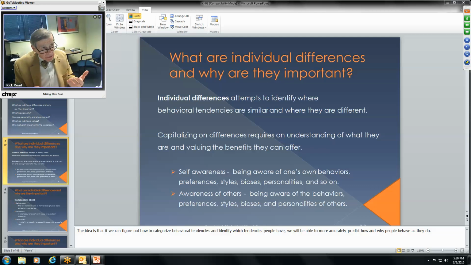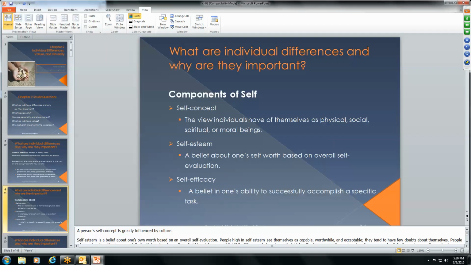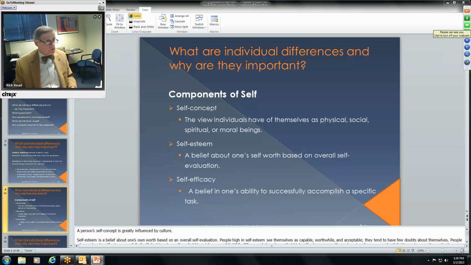Now, this talks about components of self. Notice it's made up of three things. There's self-concept, self-esteem, and self-efficacy. Now, I am not going to speak about self-efficacy now. Self-efficacy is prominently addressed in chapter 14, and I believe we'll see self-efficacy a couple of times before we get there. So I'm not going to talk about self-efficacy now. I want to wait till we get to chapter 14 because I think it hangs together better when we're in that particular chapter. But self-concept is, how do we evaluate ourselves?